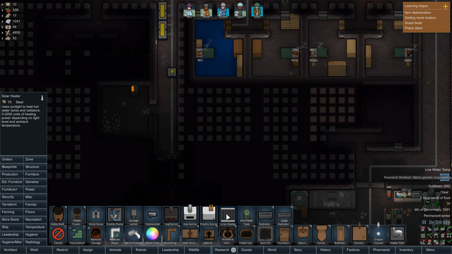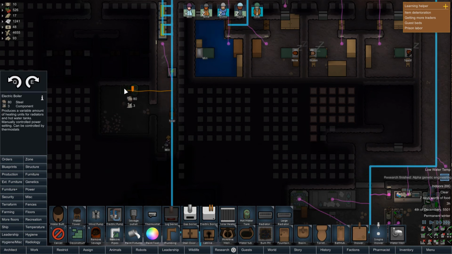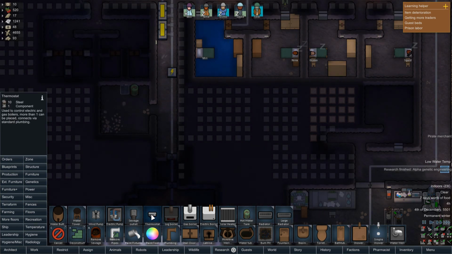So if you have an eclipse for a couple of days, it's not going to be as useful. So we'll go for, or we can do logs, but we don't have wood. So we'll go for this one. Stick it here. We'll have a thermostat just to help out a little bit. Nope, that's not what I want. Thermostat.